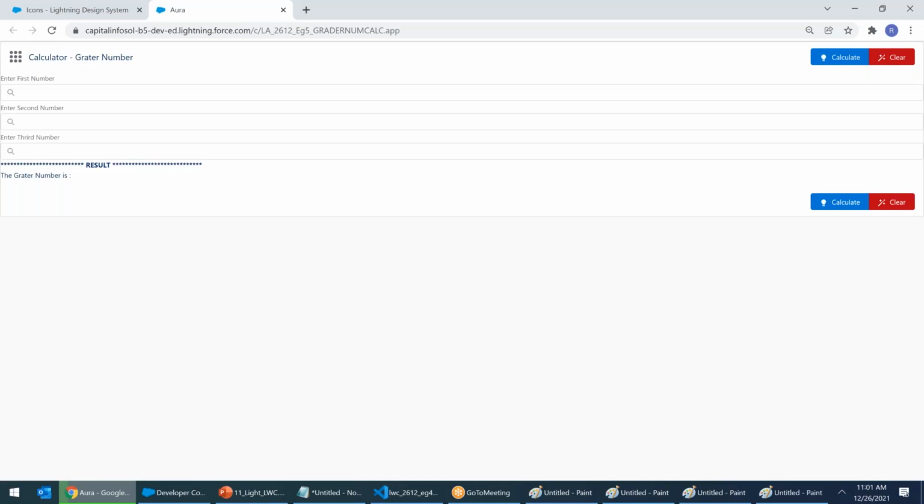Why is it a separate course? You see that? Completely different from Salesforce Apex programming. You might have written calculate of a greater number in a Visualforce page with an Apex class. Here there's no Apex class and I will do the same calculation. We'll put a radio button also. That's not a problem. Greater number, smaller number. What we did in the Apex class, same thing, Apex with Visualforce page. Now I'm doing in Lightning without Apex. I don't need Apex to do this.